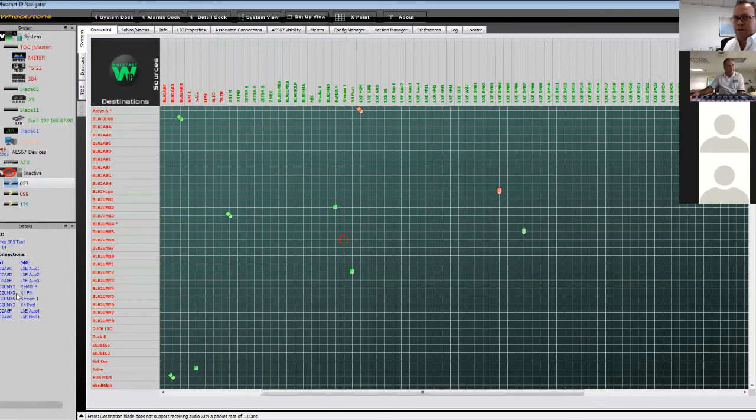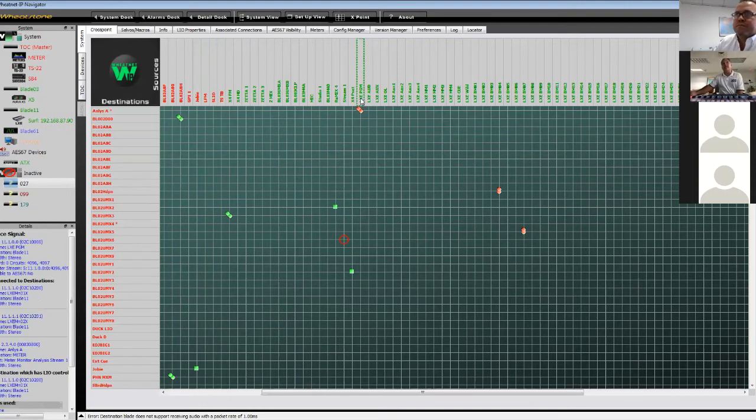El salvo y creamos el salvo test. It tells me all the connections that it's going to make. It's just a nice way, instead of looking at the cross point, it generated a list. Entonces aquí puedes ver los destinos y puedes ver las fuentes. So up here in the top in my sources, I have this source called LXE program. That's the main output from the console.